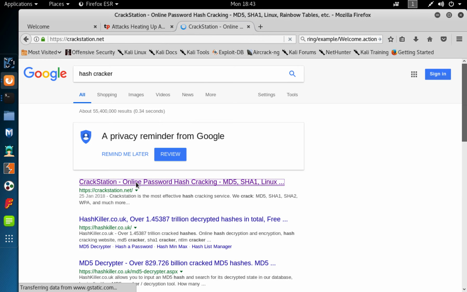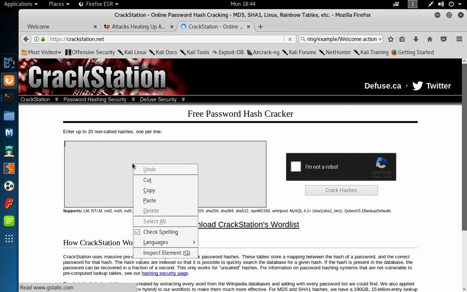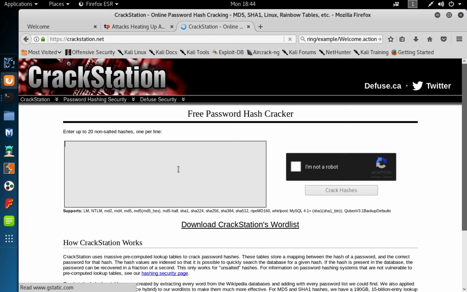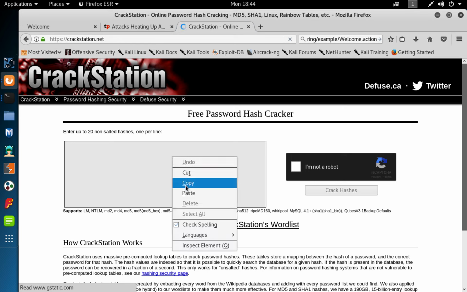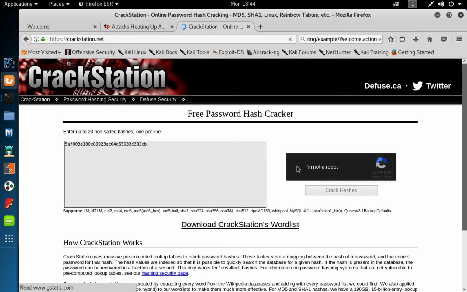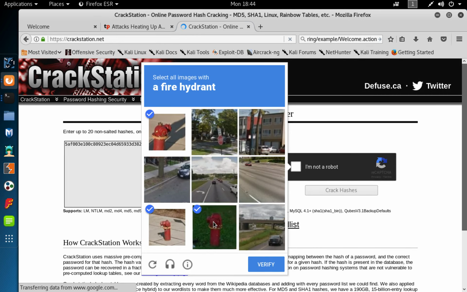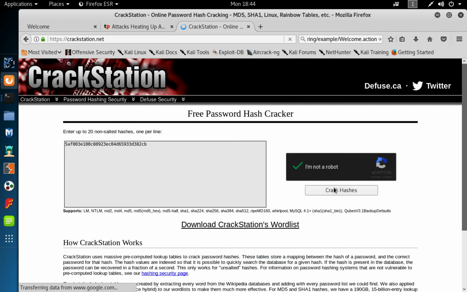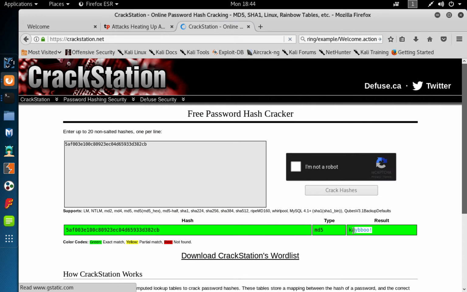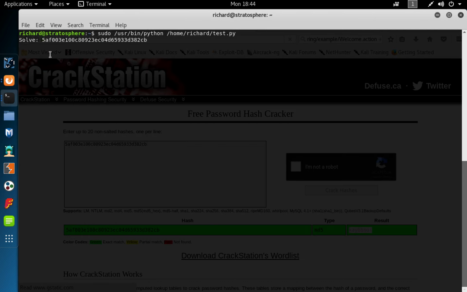Let's submit this to CrackStation and see if we can crack this password real quick. So we found this is the result. So we supply that in. Here's another one.